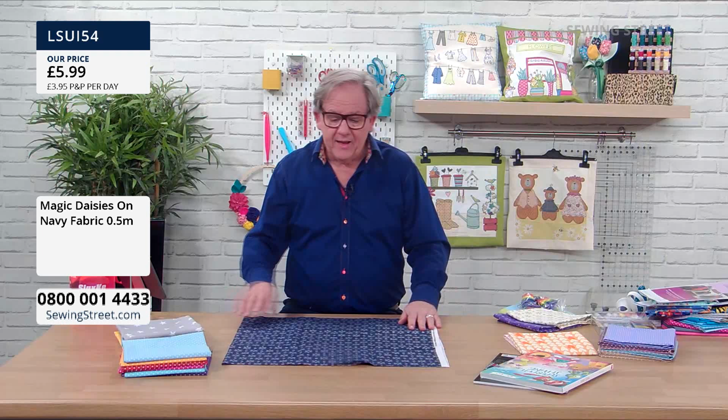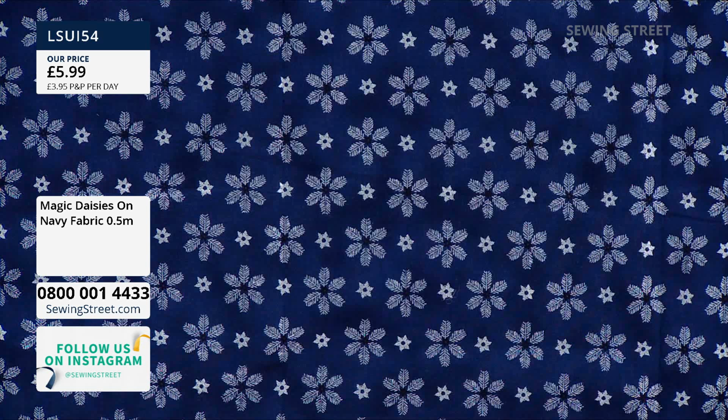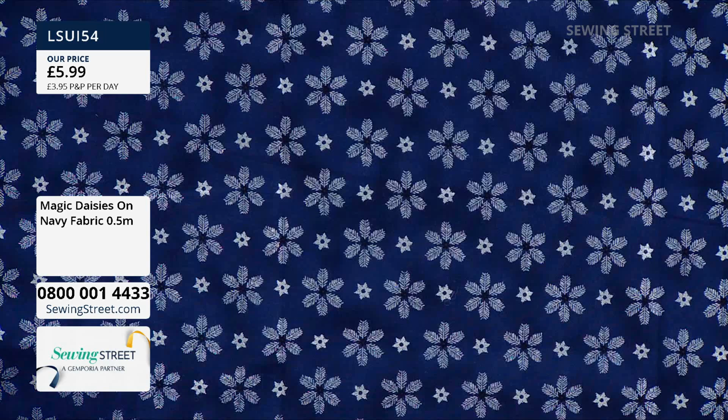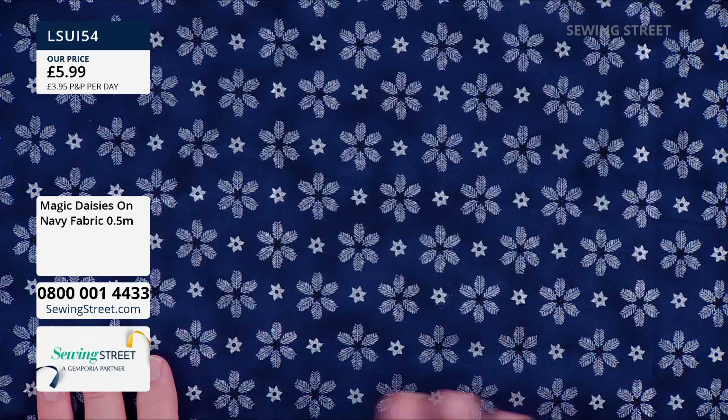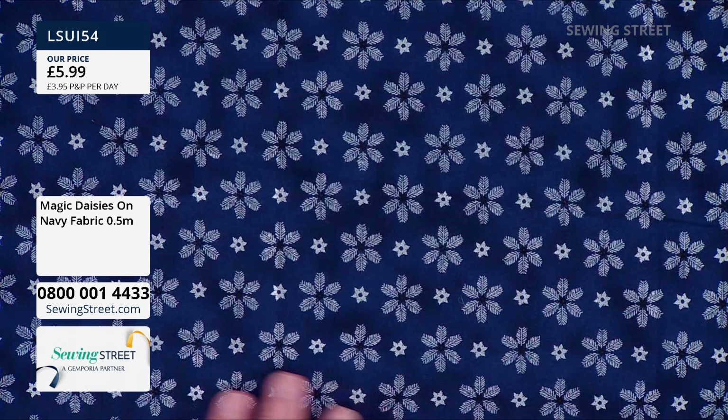Okay, the photo on the web is completely wrong. It shows the geometric print. Okay, this is magic Christmassy. No, magic Christmas even. Doesn't have to be Christmas though. Printed in Japan, 100% cotton. Now, it is glittery. We thought the geometric one was, but it's not. It's obviously just cut off at the wrong place. So what's the word? It won't scrape off or anything like that. Pretty, isn't it? So that's navy. Now, the picture of that one on the website is wrong.